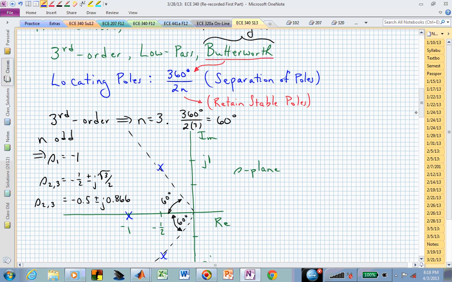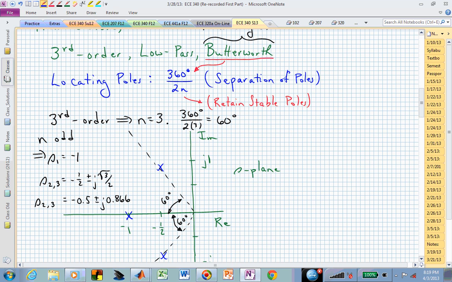The first thing we do in designing these Butterworth filters is create a normalized transfer function. Then, depending on what kind of frequency we're after, whether we want a 10 hertz bandwidth or a low pass filter that has a bandwidth of 100 radians per second, we can frequency scale from the normalized transfer function, which will have all of its poles on this circle of radius 1 away from the origin.